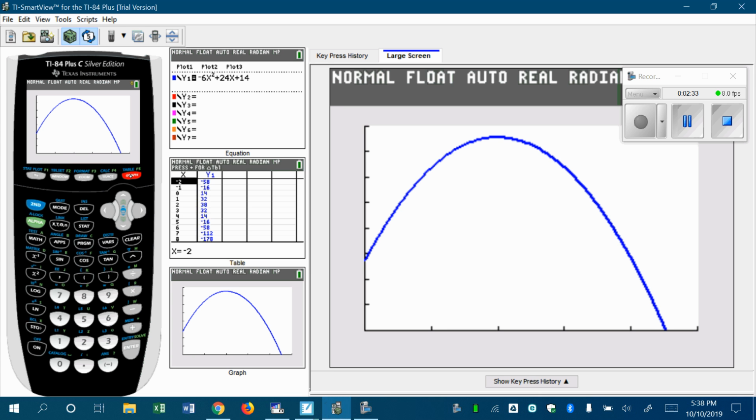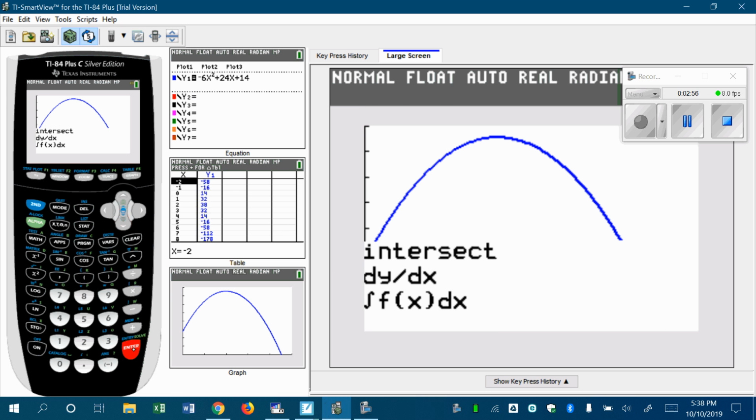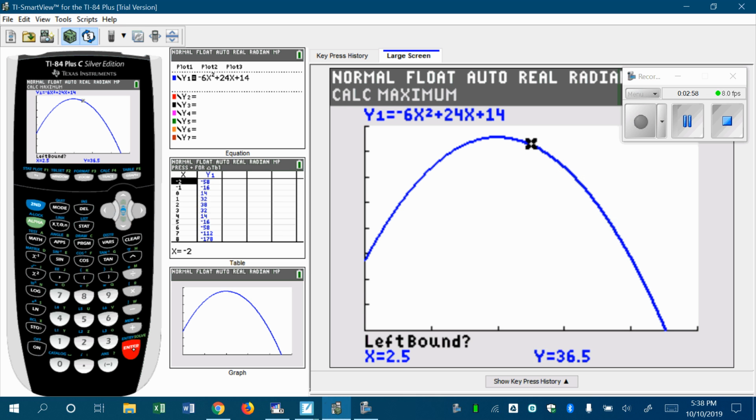Now, they want me to find the high point in my rocket, so I'm going to go in the Calculate menu, and the thing I'm going to use this time is not the intersect tool, it's the tool for a maximum. If my parabola had the vertex down so that it was a smiley face parabola, I would use the minimum tool to find the vertex, but this definitely has a maximum. And then the calculator is going to talk to me. It's asking questions, so it's asking me to go to the left. So I am. And then go to the right of the maximum.